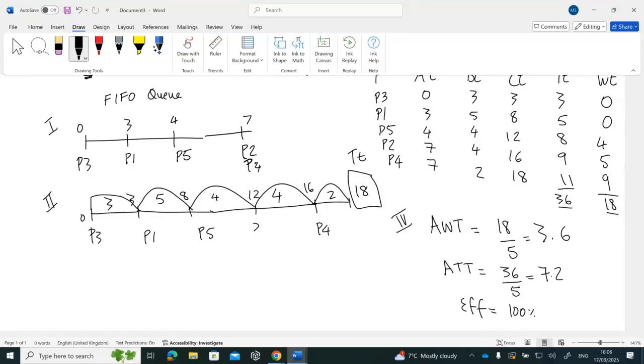So make a note, if the earlier processes have high burst times, this becomes a non-efficient algorithm. We're getting a good result here because the burst times are all kind of distributed evenly. Just make a note for this algorithm: if the initial processes have high burst times, then that makes this non-efficient.